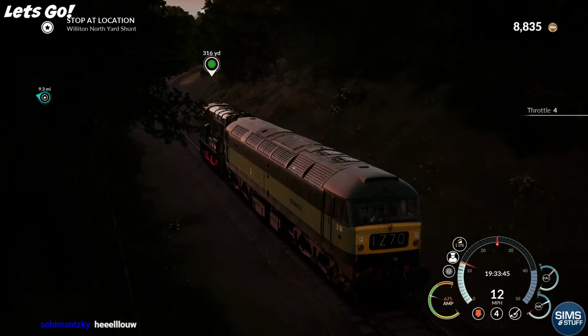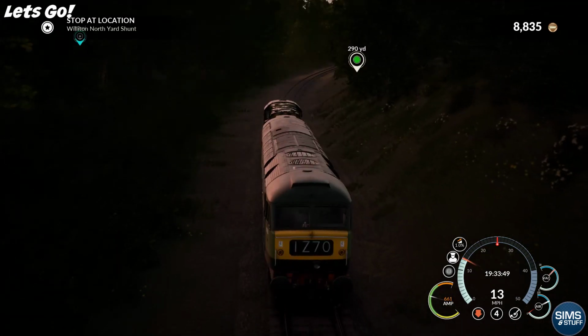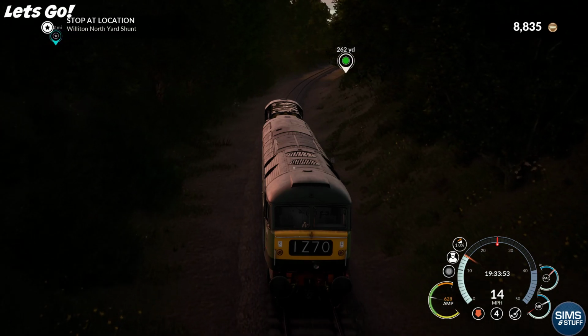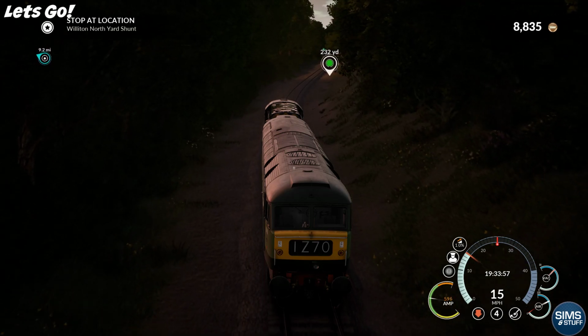Is that it? So we're flat out. Throttle 4 is as fast as this thing will go. So this isn't really built for speed, it's a shunter.